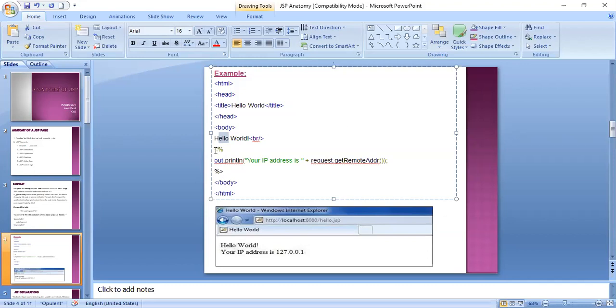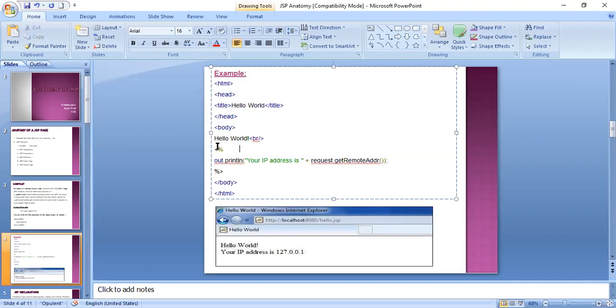When you see this, you say this is a scriptlet. The part of the code written in some other language, which is nothing but HTML here, is said to be template text. Within the template text you have written hello world.